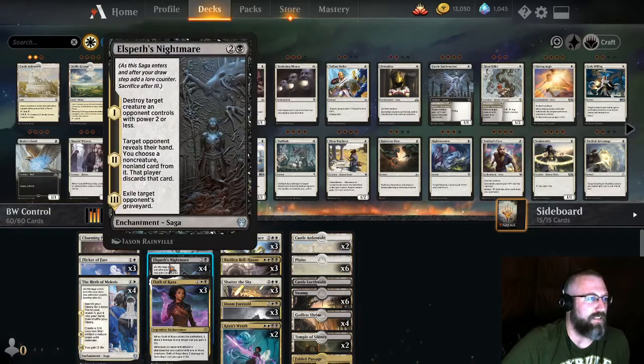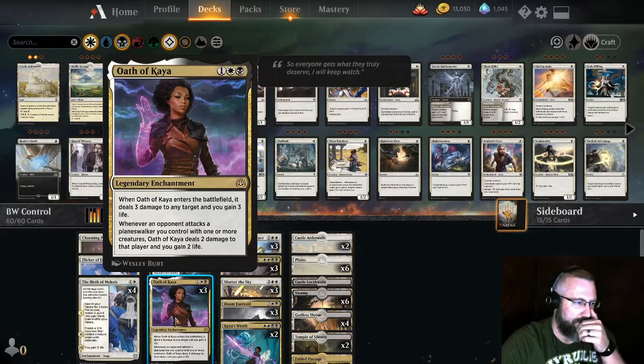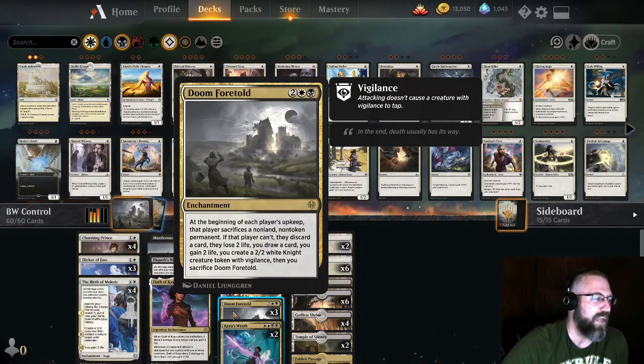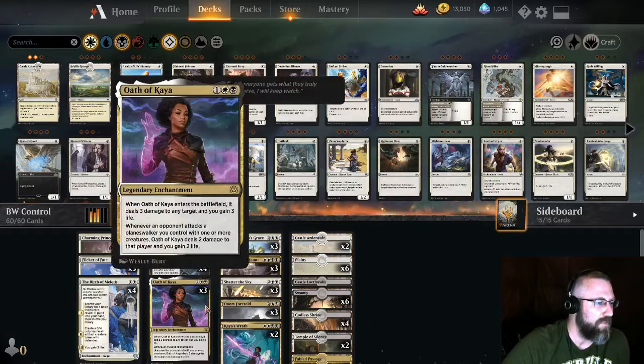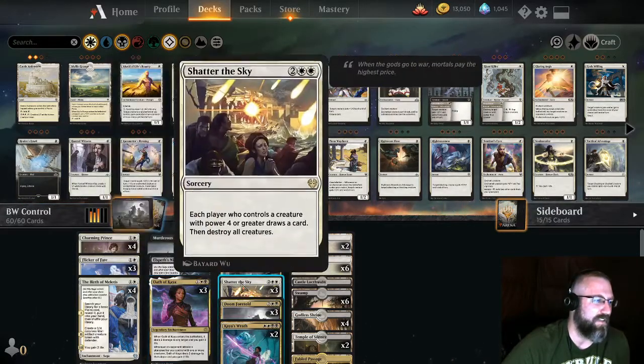Murder Strider is in there for good removal. Elspeth's Nightmare is fantastic against red again. Ethereal Kaya, again, removes troublesome creatures. It's a good blink target. Also, it works very well with what we have coming up later in Doom Foretold. Having a bunch of enchantments sitting on the battlefield for a few turns, not doing much, makes Doom Foretold very, very strong.